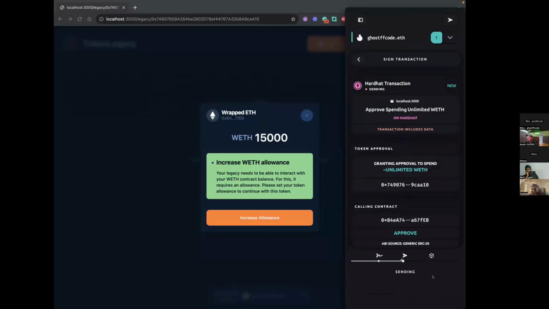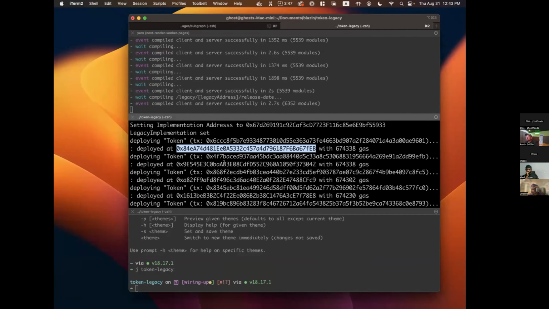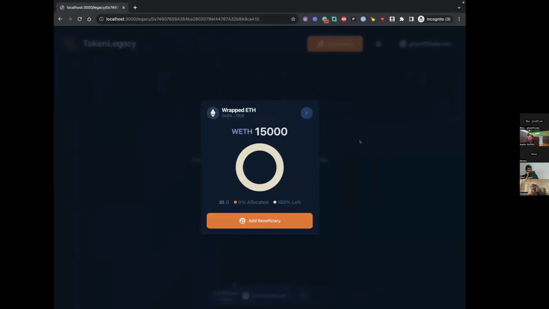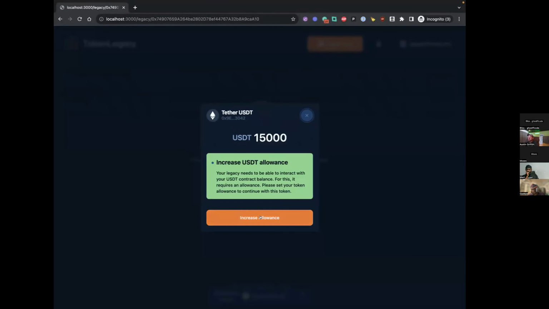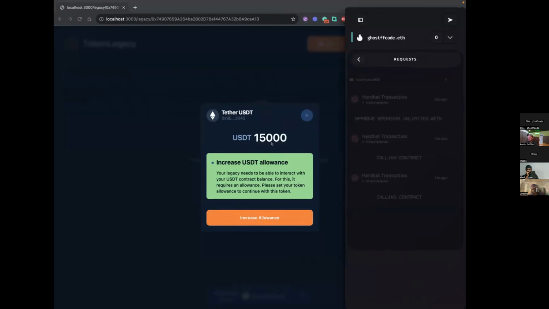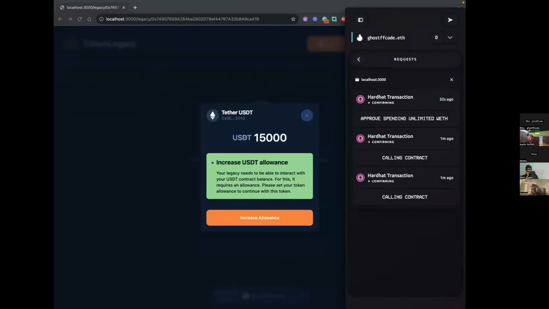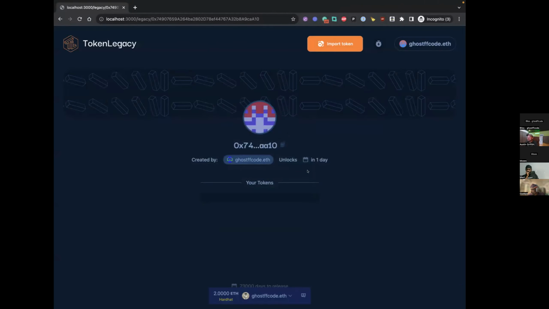What happens if you accidentally close that? How do you nag them to increase the allowance? Let's try it next time when you add the next token. Yeah, I'm about to add another token actually. So let's try to import another token and then just close that wallet and decline this. Of course, we don't have anything in the UI right now that actually tells you. What if you X out of that box? If you close this, it still doesn't show you any of the token.